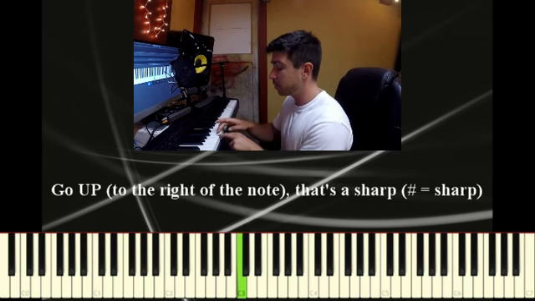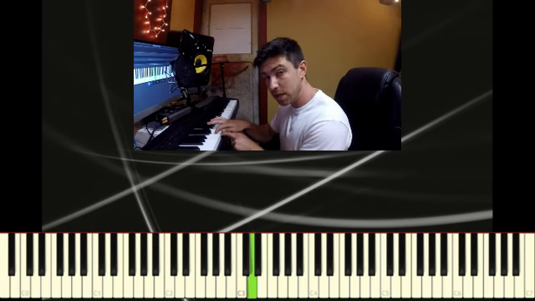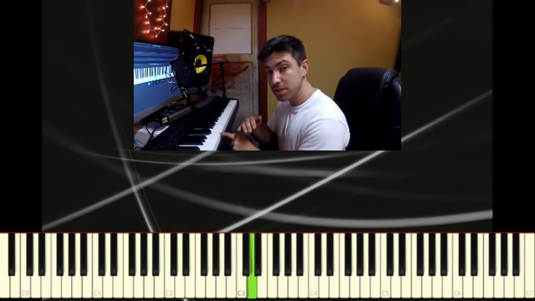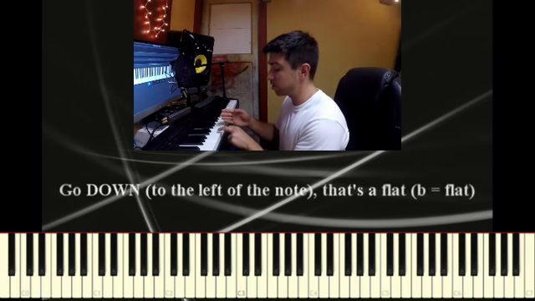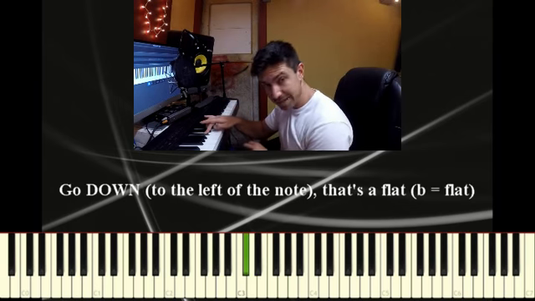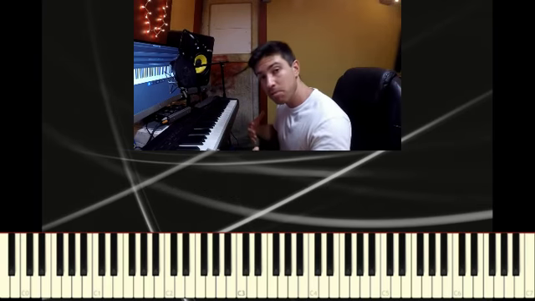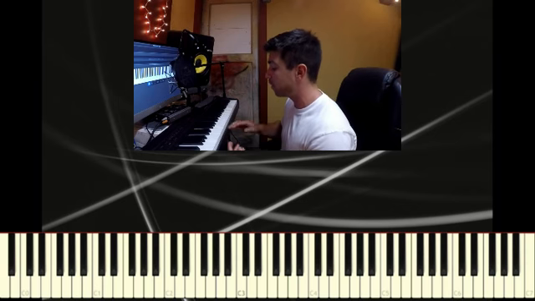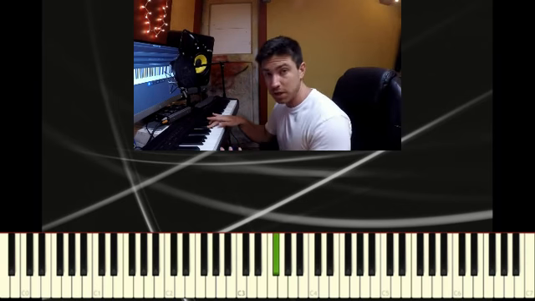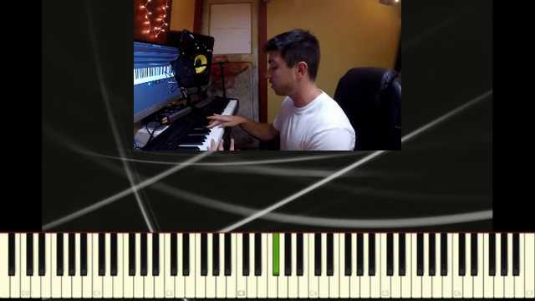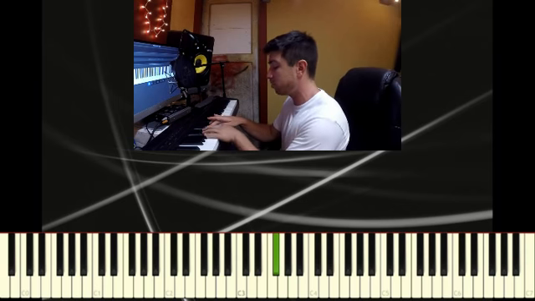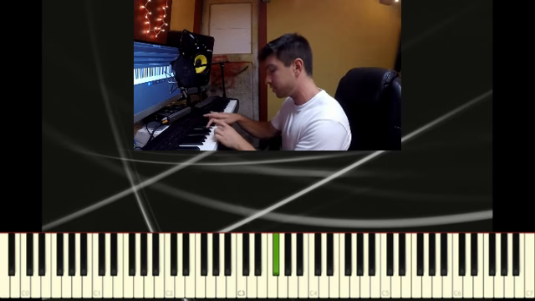Now, if this is D, and we go to the left, then we call it a flat. So this is D flat. So all these black notes have 2 names. They have a sharp name and a flat name. Let's see if we can figure out this one here. This one's a little tricky, right? We have to find our home base, which is C, so 2 black notes to the left.